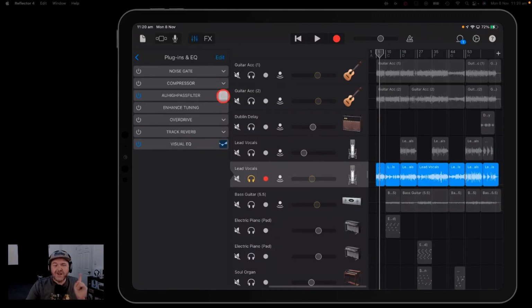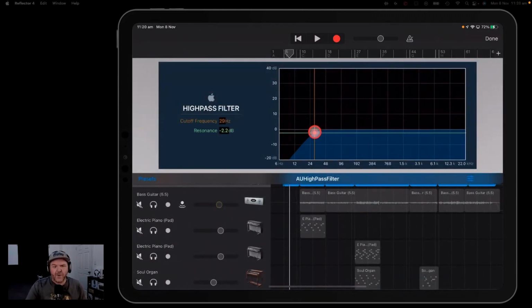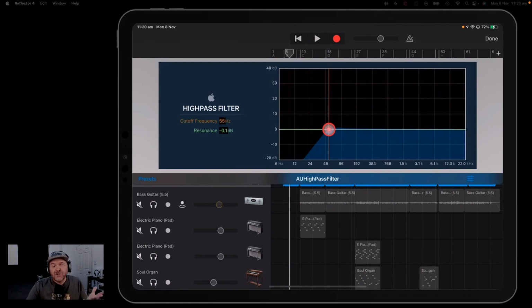Our high pass filter has had a nice interface update, which gives you a bit of a better idea of what's actually going on here. So if you've ever wanted to remove out some of that low end, a high pass filter, or what should really be called a low cut filter, can help. So for instance, if I had some low rumbly noises in this vocal, I might want to set my high pass filter here around about 200 hertz. That way everything below that's being removed.